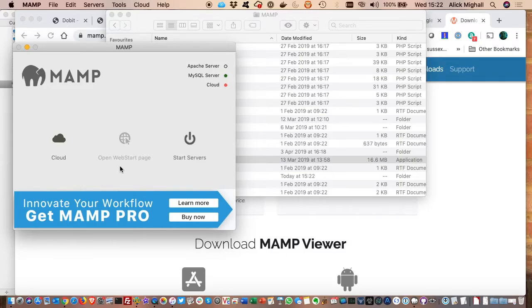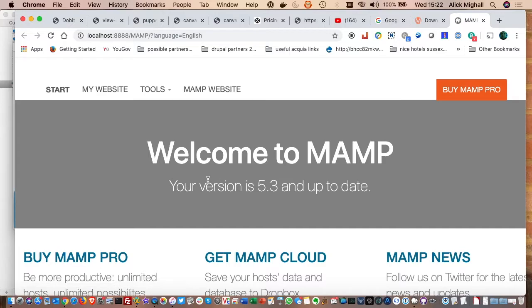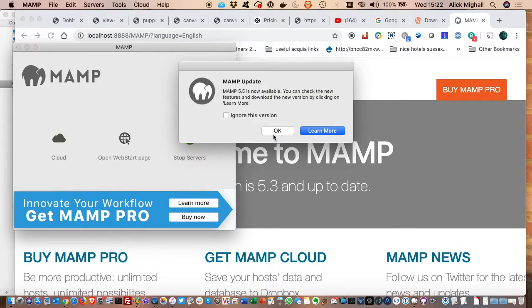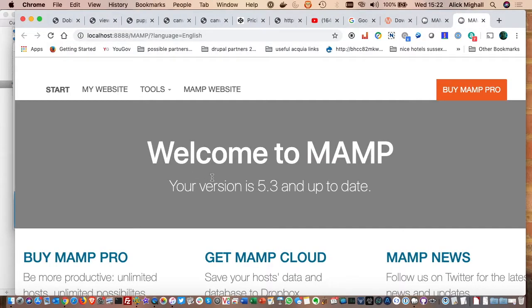And when I start the servers, you'll see the little green lights in the top right hand corner of that application come on, and this tells you there's an update. I'm going to ignore that, which basically shows that MySQL and Apache are running. So if you remember that, the A being the A in MAMP, and the MySQL being the M in AMP, with the first M being for Mac, and the P referring to PHP.